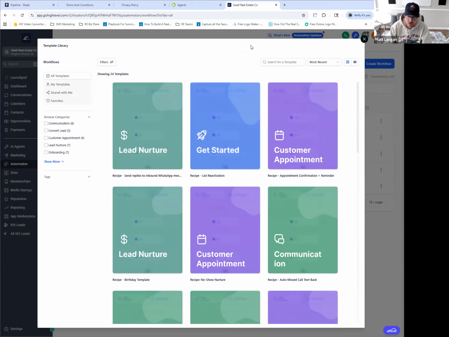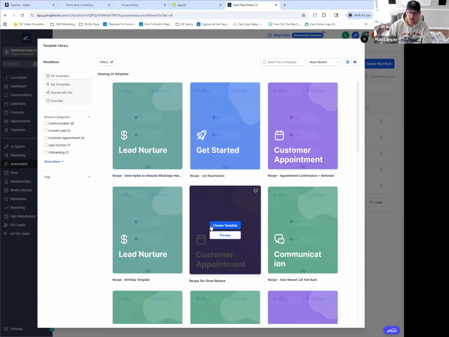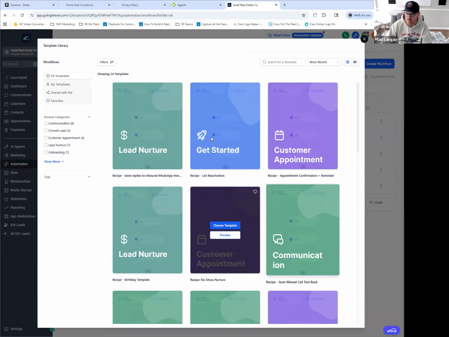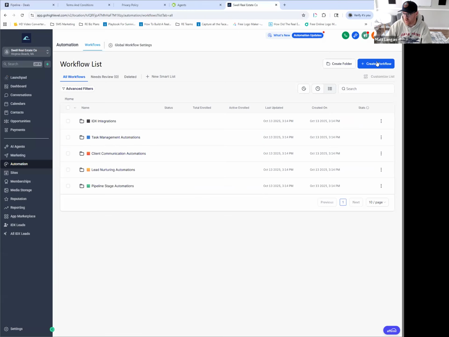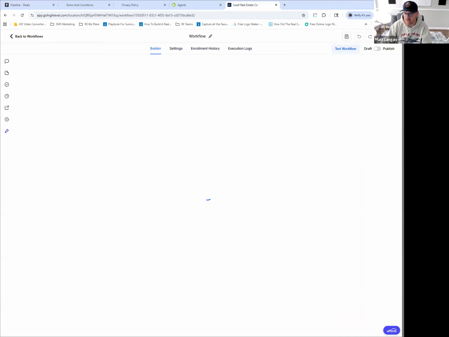Same thing with the website themes, email marketing, campaign templates. Same thing goes with automation. So we have one specifically for real estate lead nurturing in here as well. So again, great, saves you time if you select some of the recipes that are already built out. Just have an idea for what you're looking to get done, or feel free to again get your hands dirty and build these out from scratch. Really play around.